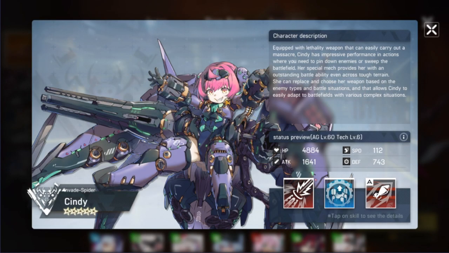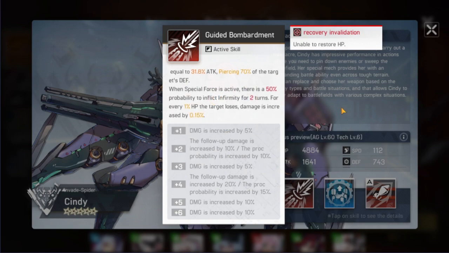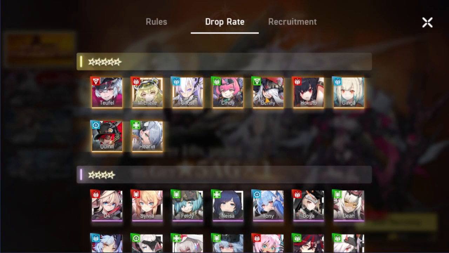Cindy is very weird and she's very ugly, but the cool thing about her is that she kind of has 2 different modes based on what you're fighting. It seems like the siege mode is something you start off with, and then the special force mode is kind of what you use to finish people off, from what I can tell. So she just needs, again, someone that can kind of buff her so she can do more damage and survivability, things like that.